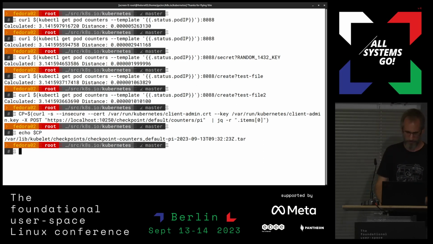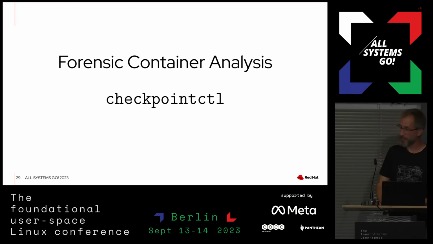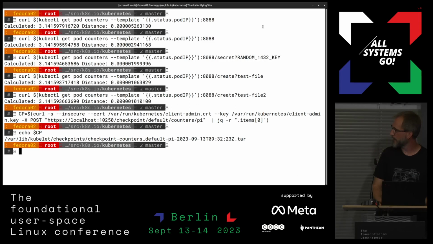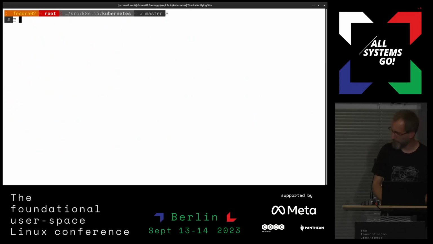But first, my slides say checkpoint control. So checkpoint control is a tool we wrote to analyze checkpoints, to make the analysis a bit easier so that you don't have to look into all the details yourself. And the nice thing is checkpoint control started as something I wrote two years ago, and we were lucky to have two great Google Summer of Code students this year, and they really enhanced it. Now it's a really useful tool at this point, so this is really something great out of the Google Summer of Code mentoring project.